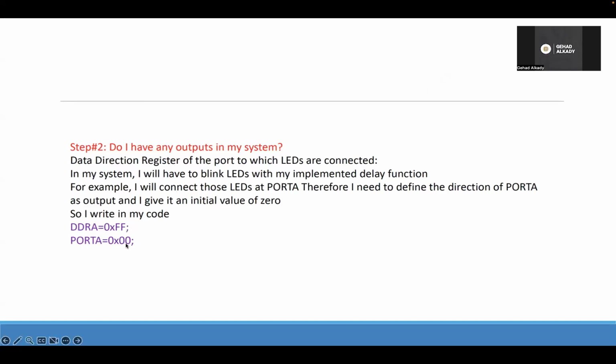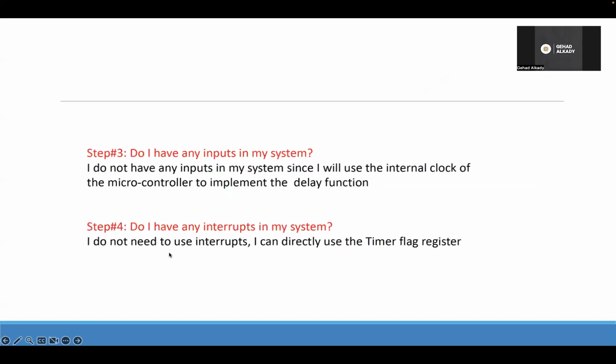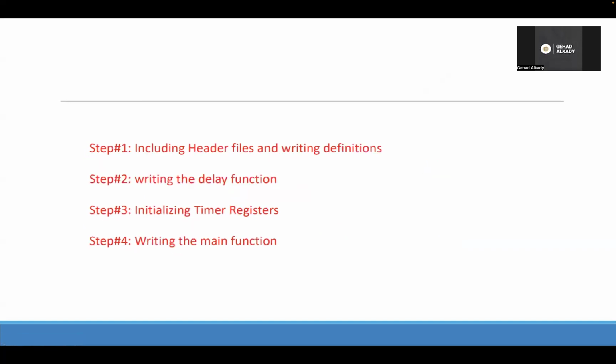And we will initialize port A by 0. For this code, we don't have any inputs. It's only a blinking mode, and also in this code we will not use interrupts, so we don't need them.